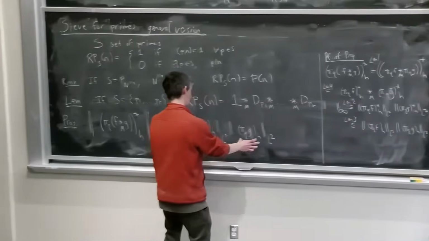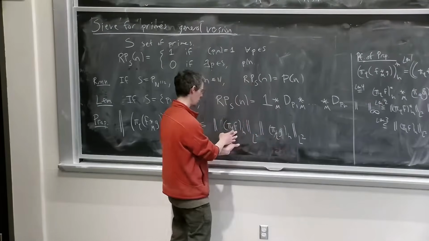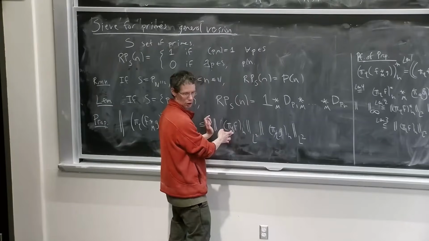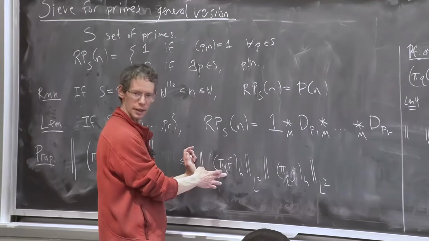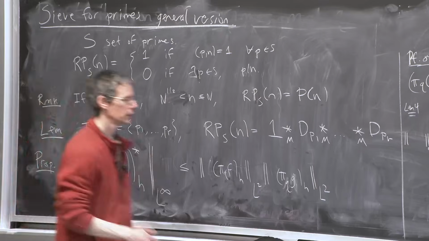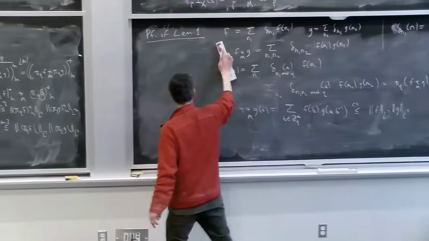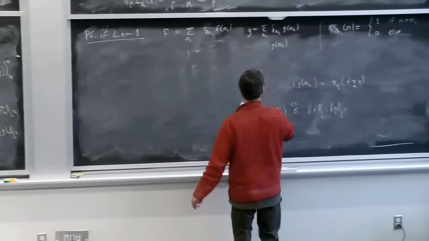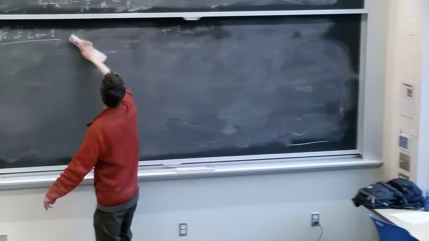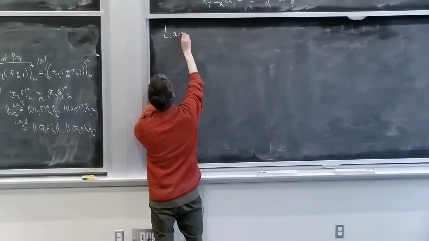And these two things are controlled by the large sieve. The large sieve tells us that if f is some function, then this L2 norm is small for most q. And so we're going to write down that bound and see how small it is. And then we're going to plug it into this proposition. We'll get a bound for this. Right. OK. So large sieve.